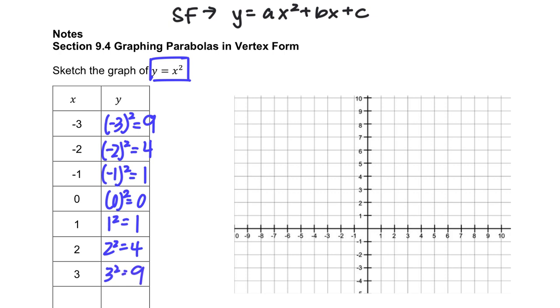So what did you notice about the y values? Were any of the y values negative? No. So am I going to have anything down here? No, I'm not going to have anything below my x-axis. I'm not going to have any negative y values. So I want us to take a minute, and we're going to graph all of these points and connect them to draw a parabola. Ready, set, go.